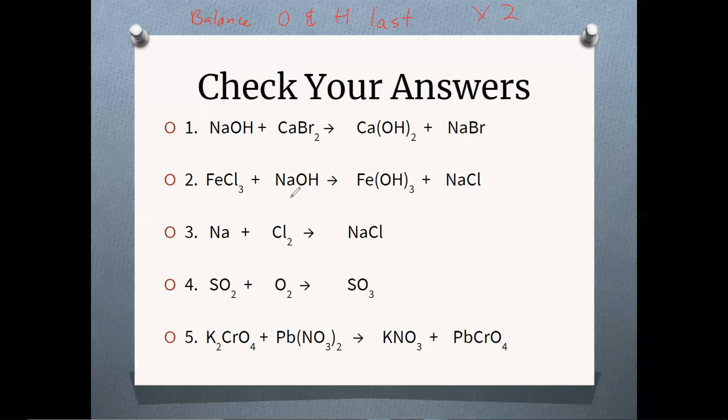But the method that you're going to use to do this is to move from left to right. That's the way that I like to do it. So if I'm just looking at an equation that's already written for me, I just move from left to right and I skip over oxygen and hydrogen. So right now on the left side of this equation, and I'm going to put a little squiggly line to delineate that, on the left, I have 1 sodium.